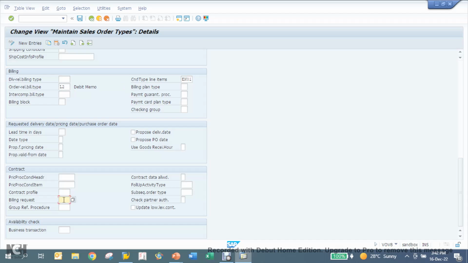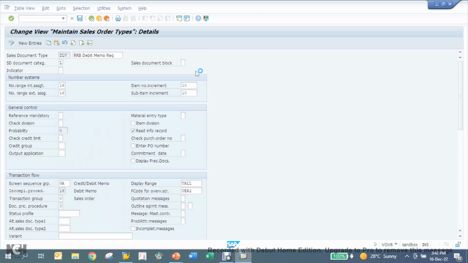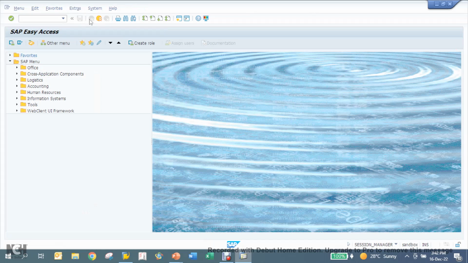This billing request is empty. So if you see here, it will take you to the sales order document type in this field, the order type for request for billing. So this is one critical part which you have to do, and then I'll just show you the pricing procedure as well.